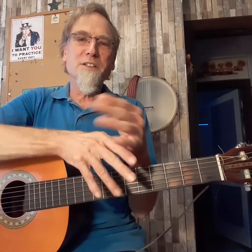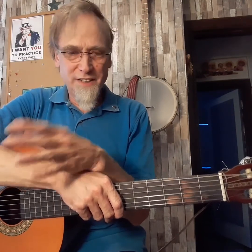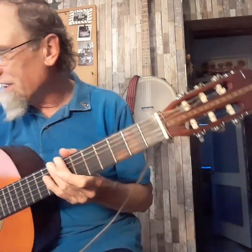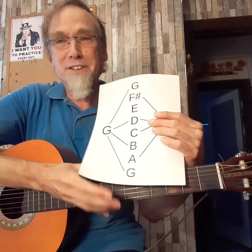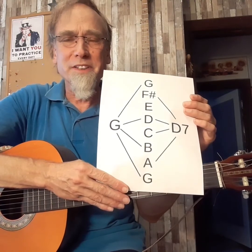Okay, so let's talk a little bit about what we just did here. We came to a conclusion as to which of the two chords should go where. First by using the floss, playing it by ear, and then we did it a little more scientifically with the chart here. Now, today using the chart seemed to go pretty quick, didn't it?